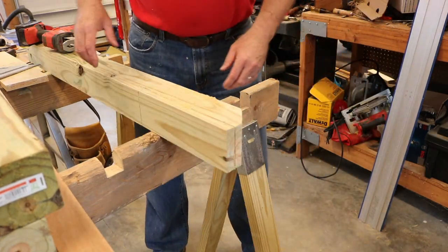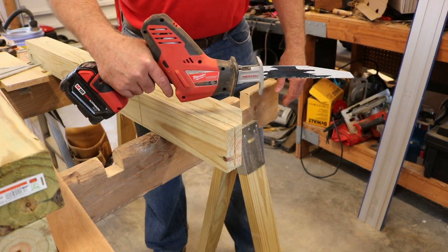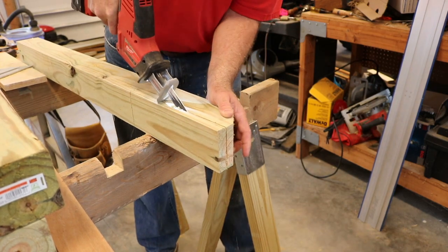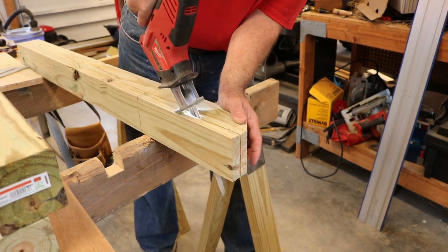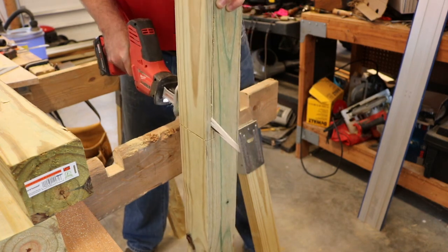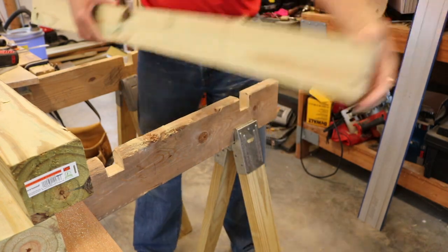Okay, I give up. To heck with the handsaw. Here's the Milwaukee Sawzall. This is going to make it a lot faster, I think. Here we go. I think I like that.